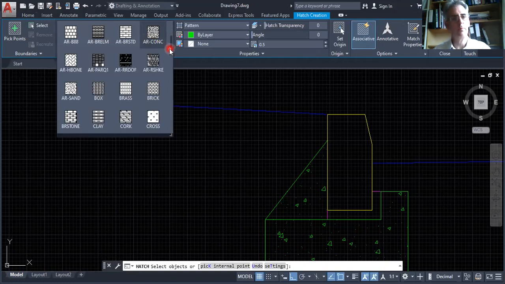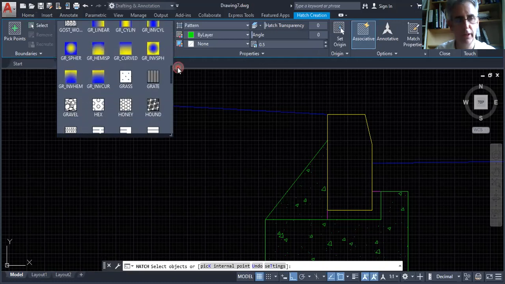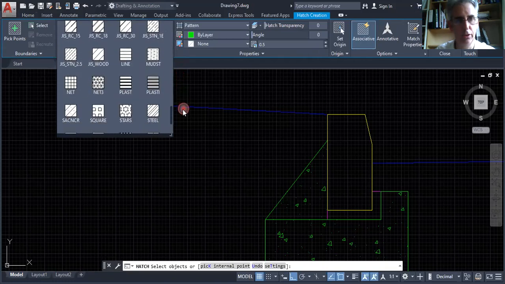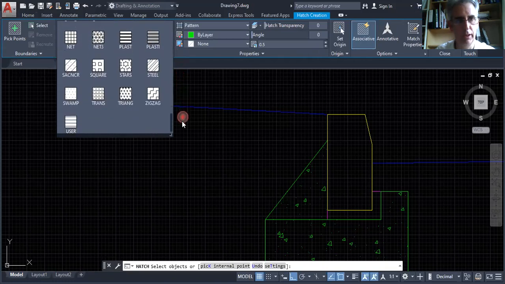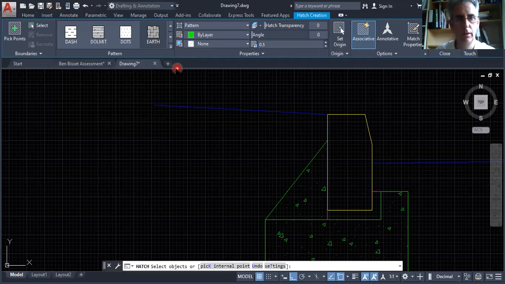Click on that, and there's a little slider bar here that you've got to slide up and down, and what we want to do is find an earth hatch. Now, if you just bear with me a second and I'll find that. There we go. It's kind of like a pattern that you might find on some sort of wood parquet flooring. Click on that.